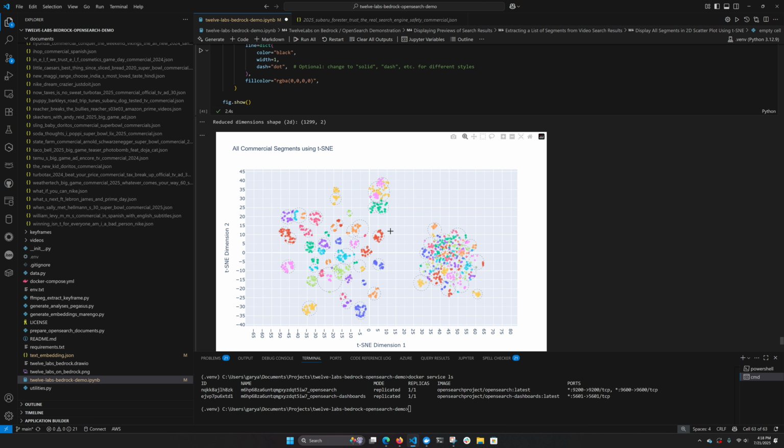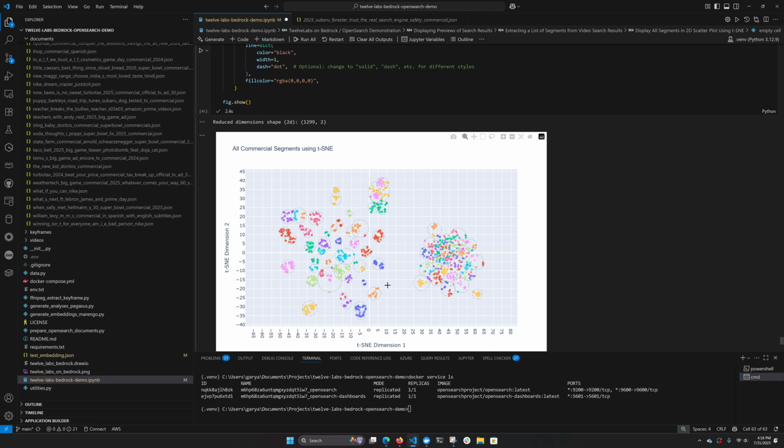What is really interesting though over here, when you look at the visual text and visual image embeddings, you start seeing tight clusters. You can see here that we have the visual embeddings and then closely associated are the images. This is a Reacher commercial. And what makes this interesting is now we can start looking at the videos and the relationship not between the user query. So I didn't plot the user query. I only plotted the videos here. The relationship or the distance or the similarity between, in this case, commercials.